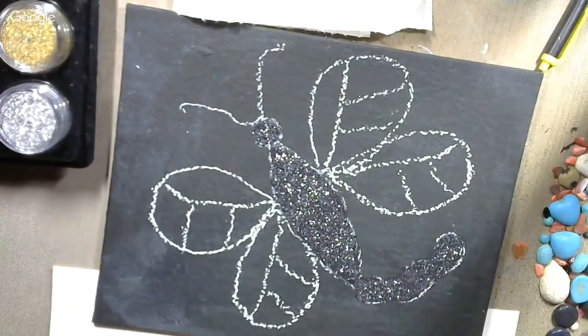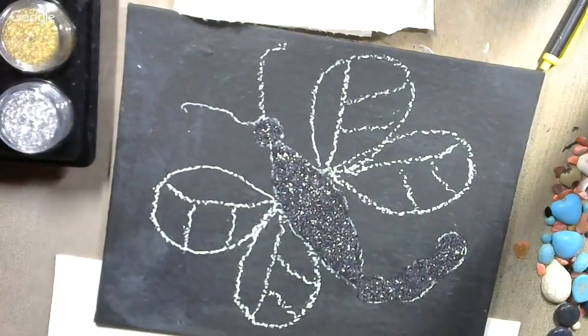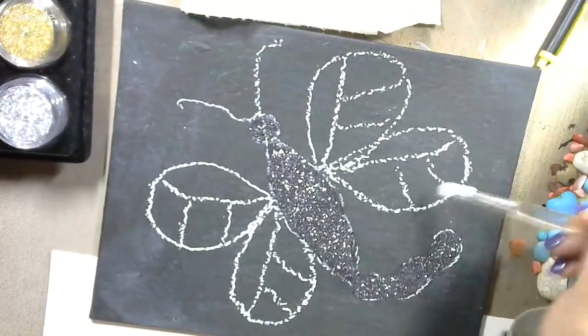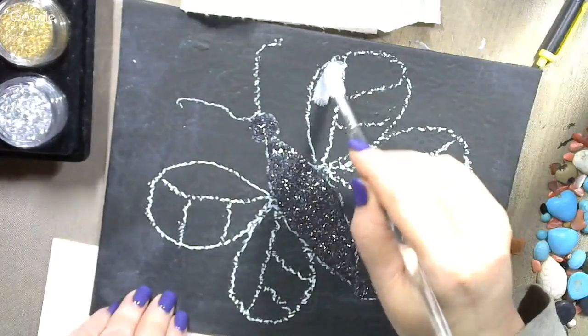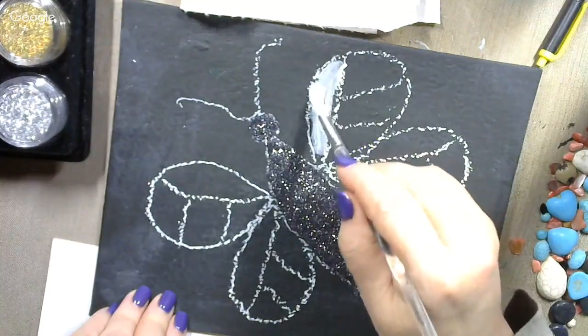Now, there's a little bit left on the cardstock, and yes, it will probably contaminate a little bit on the other areas that I'm going to do, but not enough to make any difference. Just going to be glittery. Now, he's got several sections to his wings here. We got 4 sections in each wing. We got upper sections, and I'm going to do those first. Upper sections on all 4 wings. And those will match.